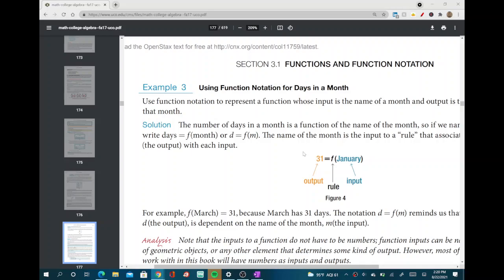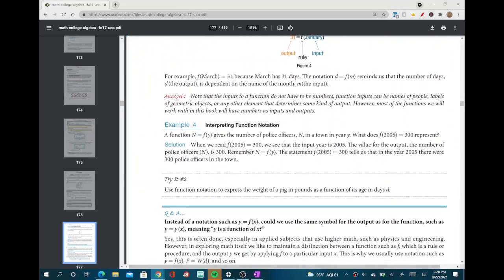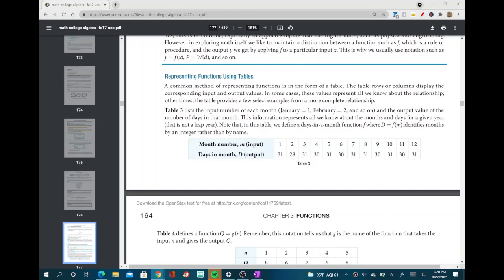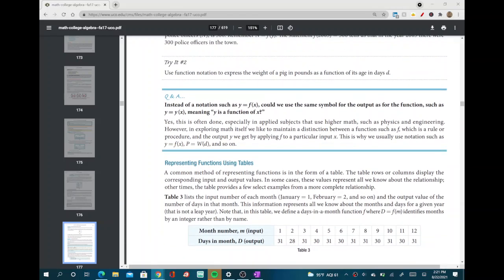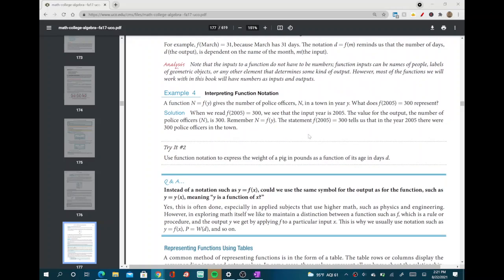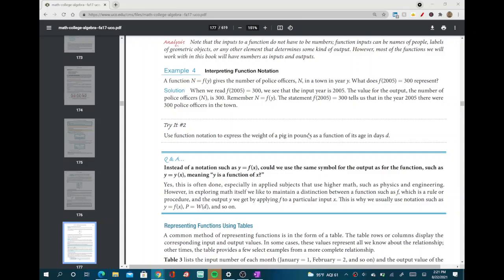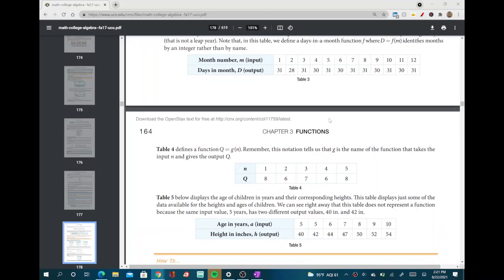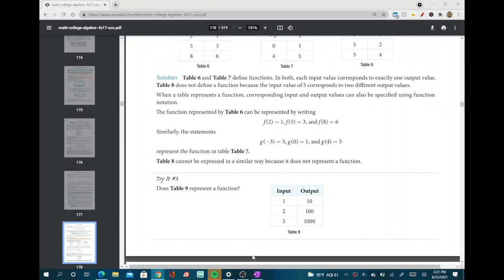Like I said, it depends on what the input and output is. If the input starts with a specific letter, then you're going to use that letter for your input. So like f of m equals d, that would be d equals f of m. And that is how we do it for application problems when we are given real-world problems. Whenever they give you functions, they might even use something like p of m, depending on if there's a specific kind of rule they want you to find. That's a little more complicated to explain, so I'm not going to go over that right now, but that's just how it is.